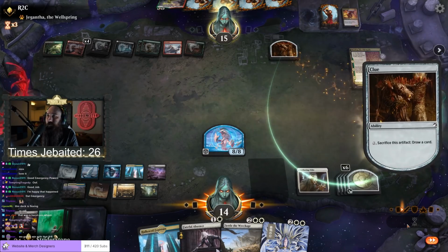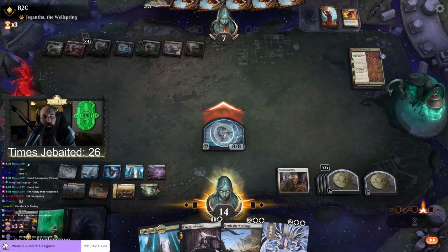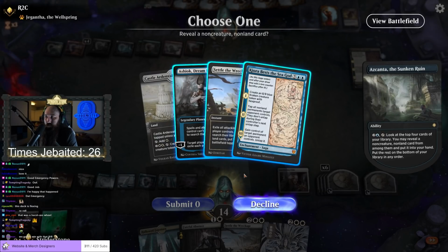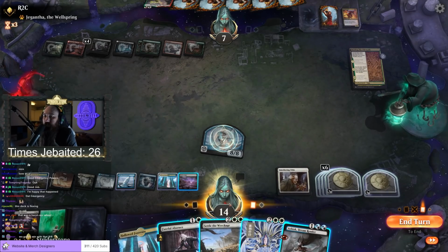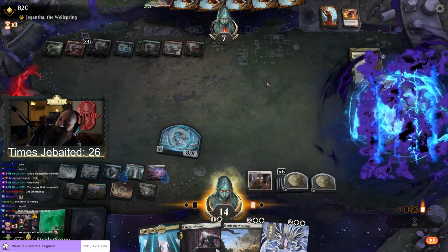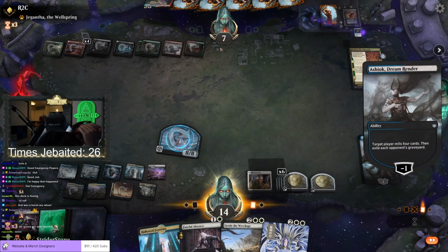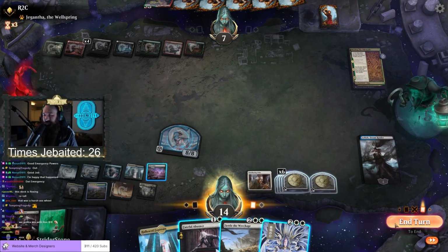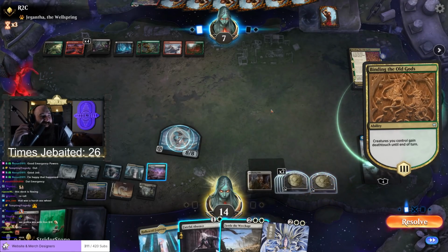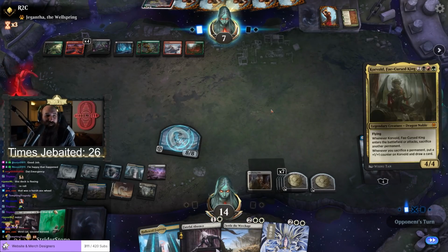I hate it. I hate it, opponent. Could you knock it off? Aha! I get to have a treasure. Alright, easy. Oh, yes, daddy. Oh, wait, no, I don't have a Fall of the Thran. Fuck! I didn't look. I didn't look! I retire. This is why I'm a streamer and not a Magic player. This is the exact reason.